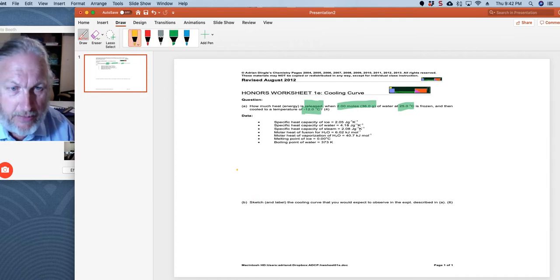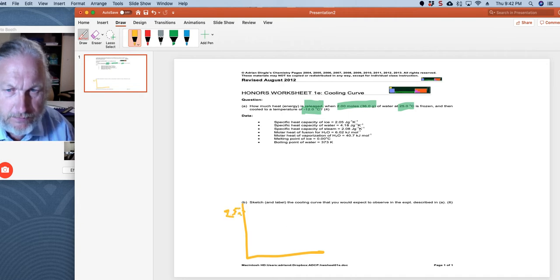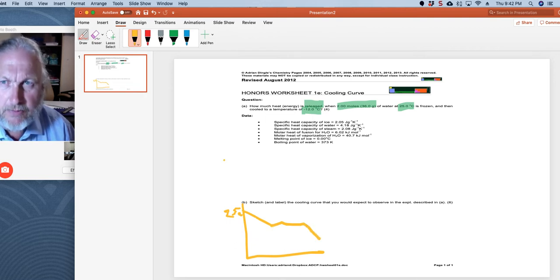So we're going to do that. We're going to draw our X and Y axes. So let's say our 25 degrees C is right there. So we're going to write 25 C just so we know what's going on. All right, so it's going to cool down. We know that. Then it's going to level off at the fusion point or freezing point. Then it's going to start to go down, which it does. That was a terrible draw. Let's go up here and see if we can erase that a little bit and do a better job.